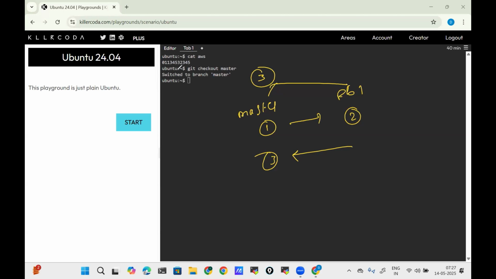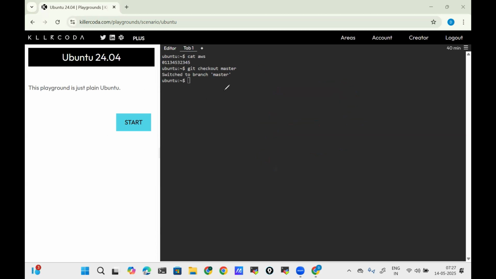So clear for all of you now? One more time, could you repeat? So see here, if you want to perform merge conflicts, at least we should have 3 commits. First commit should be done in the master branch.